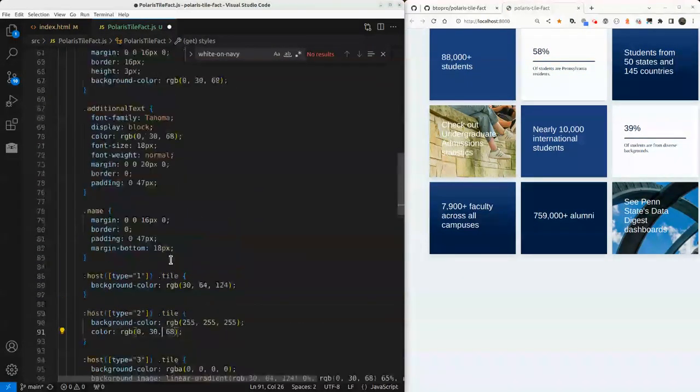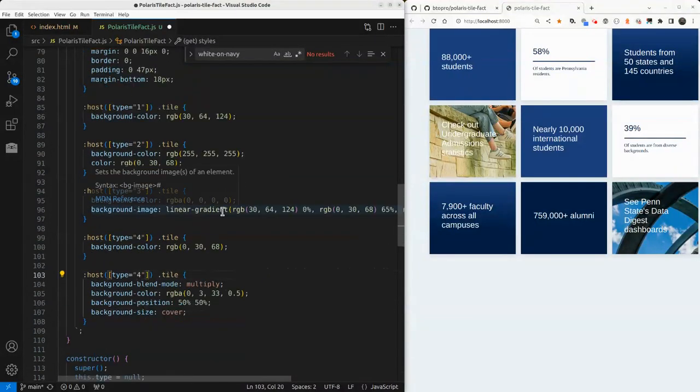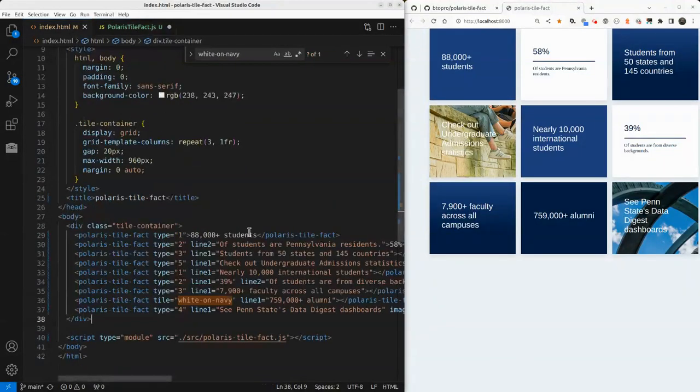Got some more refactor to do there, I bet. White on picture. There it is. Type equals 4 was white on picture. Oh, no. Type equals 5 was white on picture. That's 5.